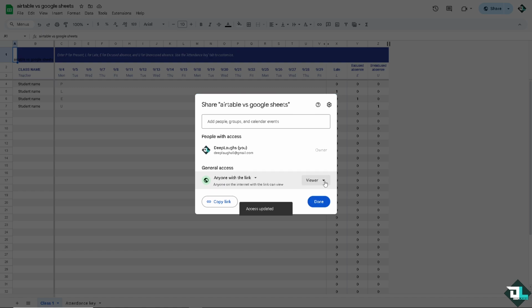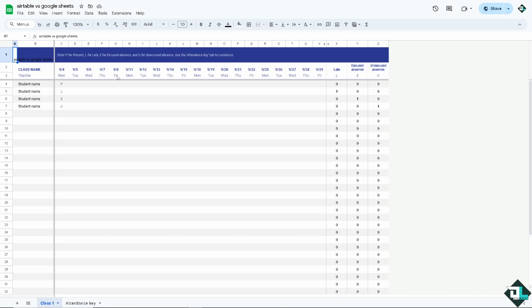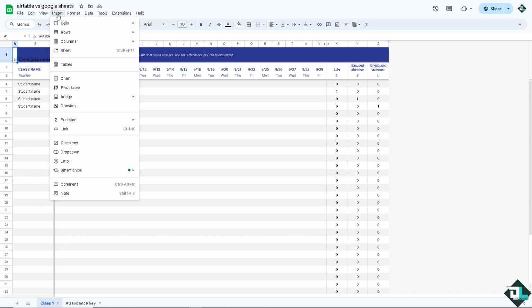All right. You can set it as viewer, commenter, or editor. And of course, multiple users can leave comments or feedback, making it a popular tool for teams and remote collaboration. All right. There's a lot that you can work with here because you can insert formulas, advanced tables, images, drawings, and a lot more.